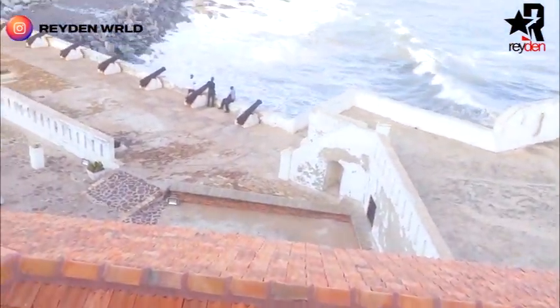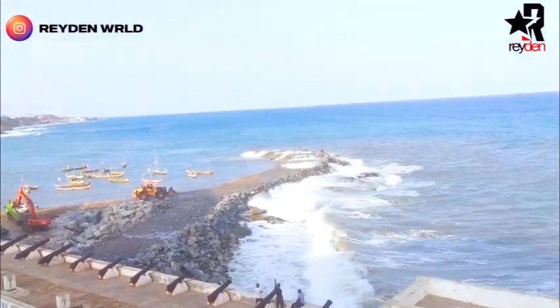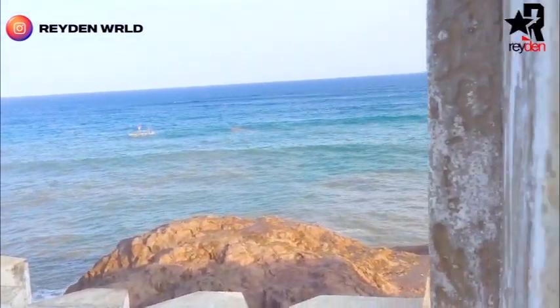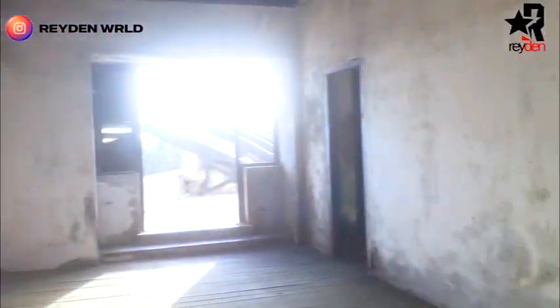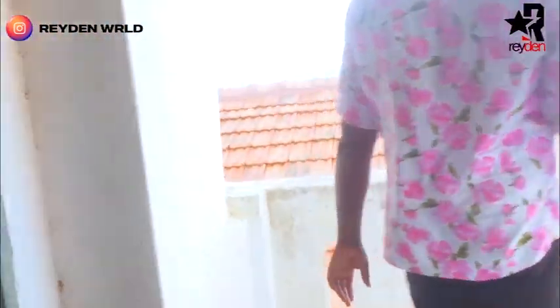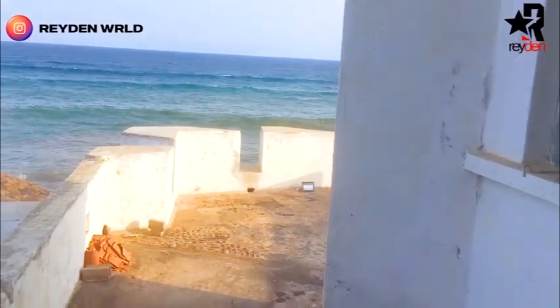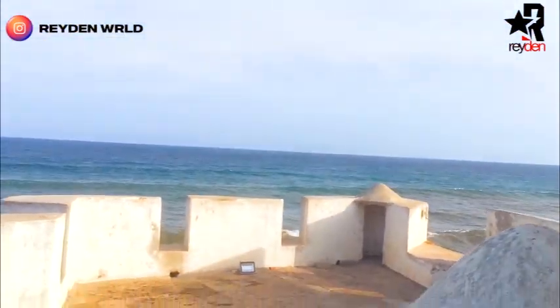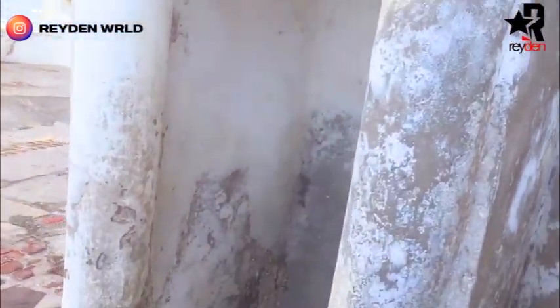All the side of the sea, they get rid of two tables. Reception area for the governor. After a hard day's work, this is where they came to have fun. Reception area. The governor brings his visitors here. You don't need a fan or anything. You're feeling hot, you just come and sit here. And the mosquitoes to get them. Yeah, the mosquito will be your friend. Why would a mosquito bite them when they have this kind of dirty things underground? And these are security posts. Yeah. So security men were there protecting them.